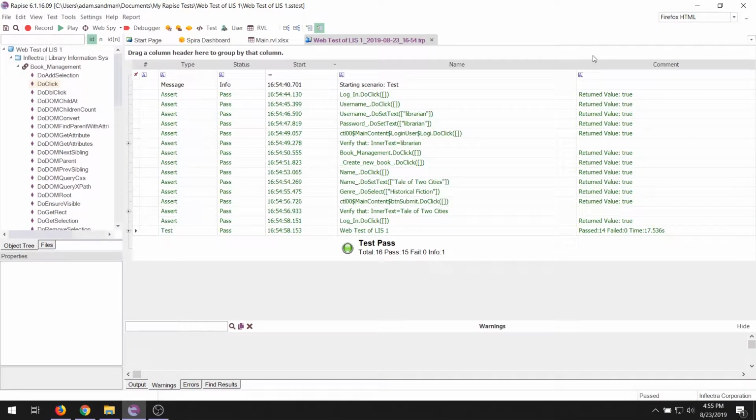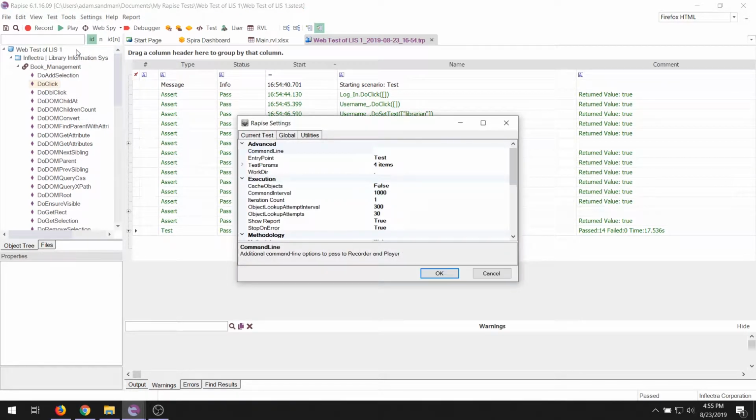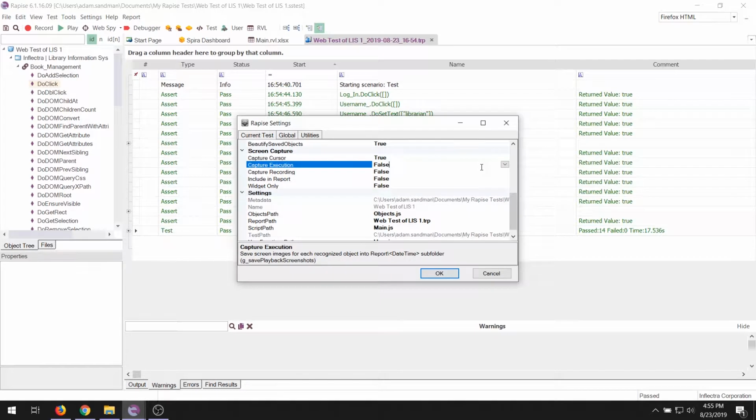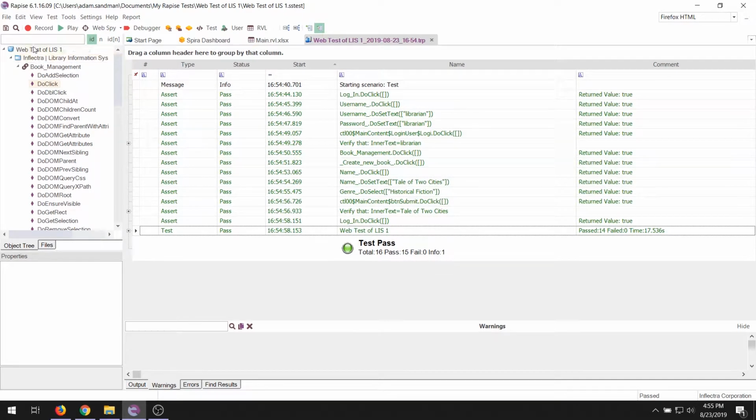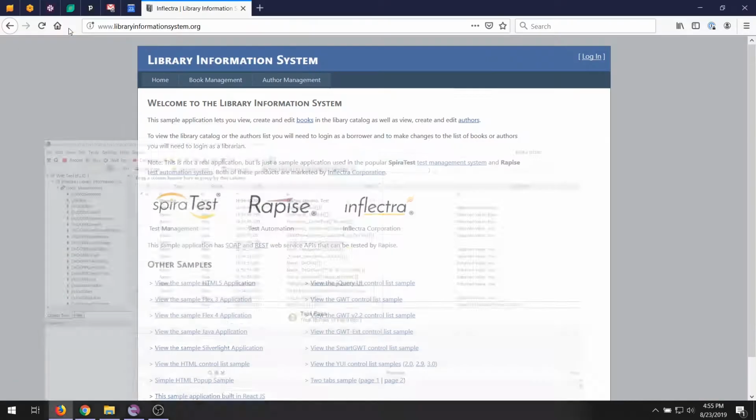That's great. Now, suppose you wanted to capture screenshots and more information during playback. That's very easy too. To change that, you just go into the test and the test settings. This setting is per test case, so a different test may have different options. You can go in here and say, capture screens. Do I want to capture during playback or recording? Well, in this case, it's during playback, i.e. execution, so we'll say true. I want to include it in a report, and I want the whole screen, not just a little widget. So we'll do that.